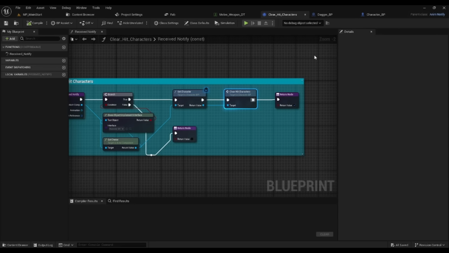But for now, I'm focusing on talking about how I'm using blueprint interfaces to efficiently have the animation notify use that specific blueprint interface to interact with the character blueprint without having to cast.